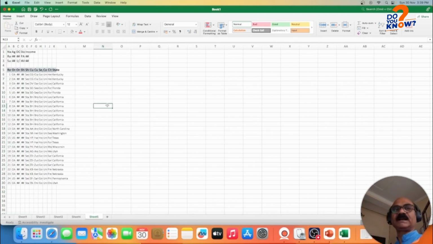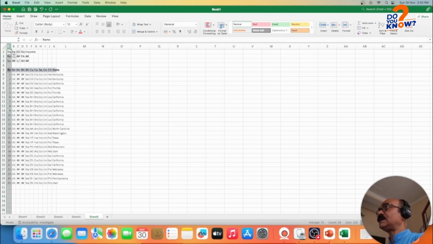Make the sheet look like this. Then you want to auto fit all the columns so that we can see everything clear. It's not clear now, so sometimes it may happen. What should you do then?